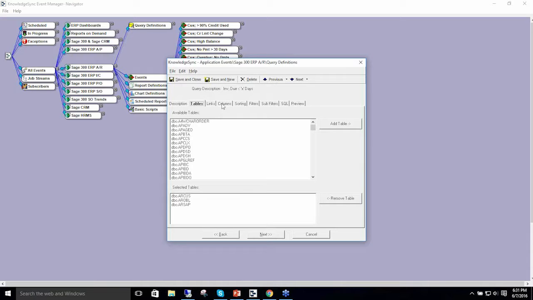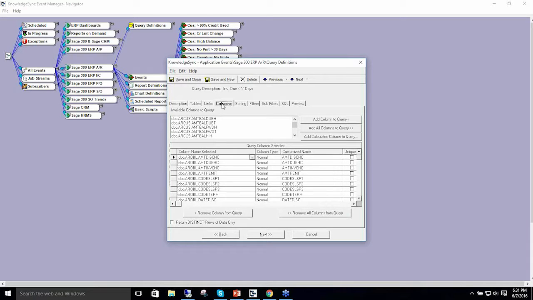I'm just going to touch upon a couple of the tabs here. On the Columns tab, you're able to pick and choose what fields of information you wish to retrieve from the Sage 300 database. We've chosen various fields of information here from our open invoices. Now, you can get more sophisticated here. Maybe you want to total up all of the invoices per customer, per region, per salesperson. You can do that just by selecting the appropriate arithmetic function from this drop-down list.